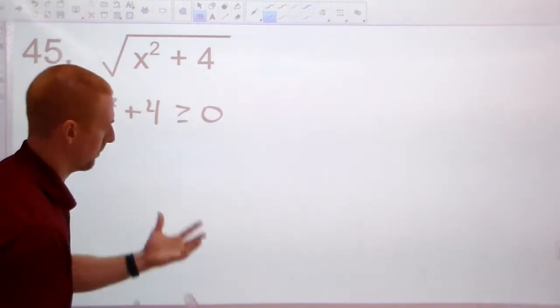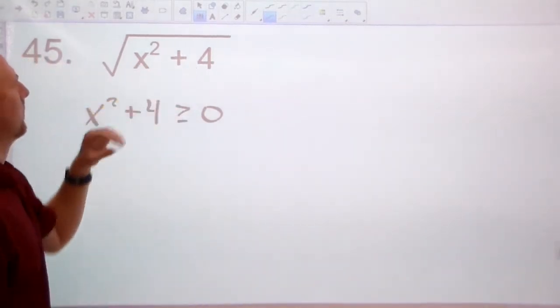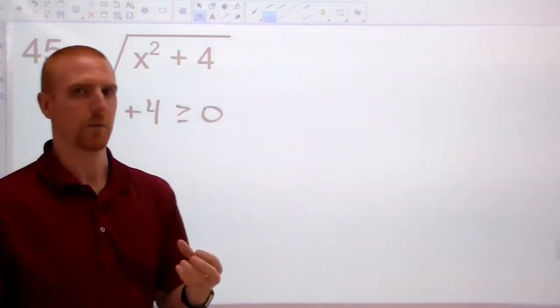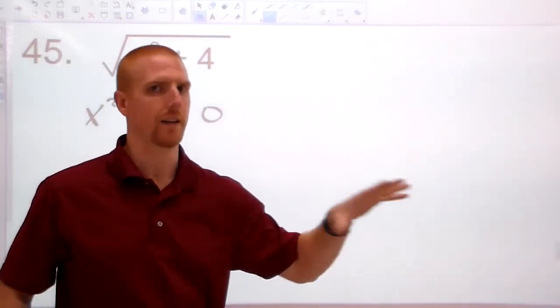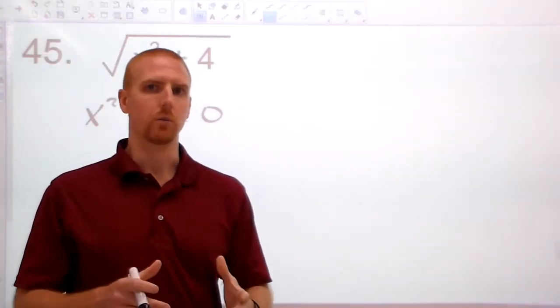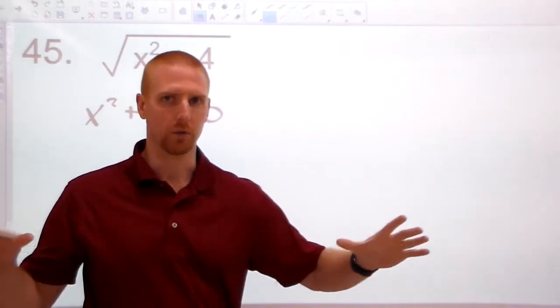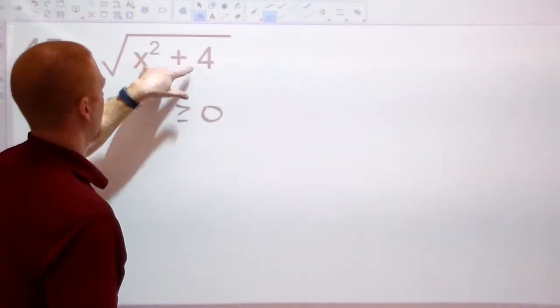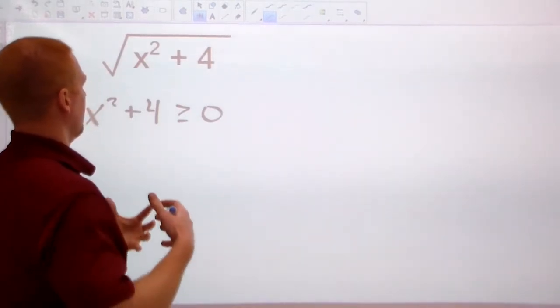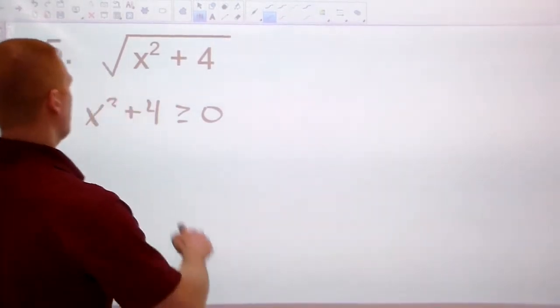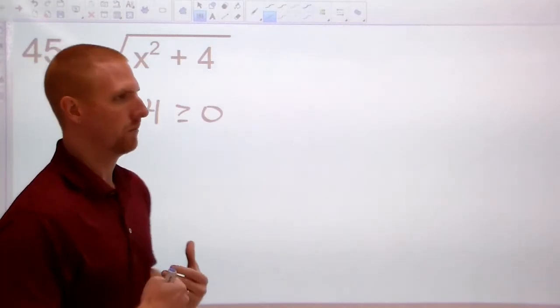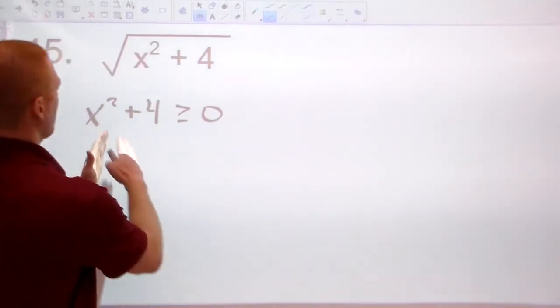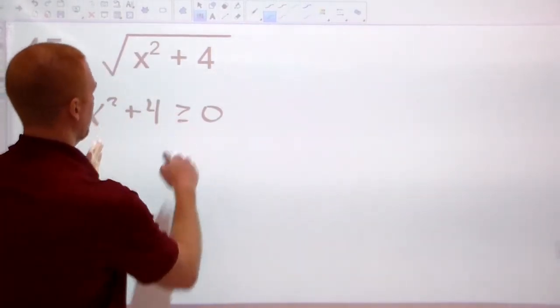Actually, I take it back. It could be equal to also, but it's under the radical. We can't take the square root of a negative number and get a real number out, and that's really the key here. For domain and range, we're still dealing with real numbers only, so that's the deal. We can't put a negative number under here and get a real number out. So in order to get a domain in our real number system, we're going to need to have this be bigger than 0 or equal to it.